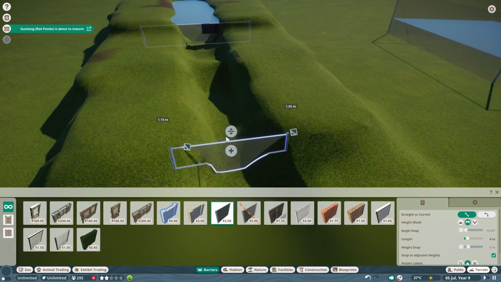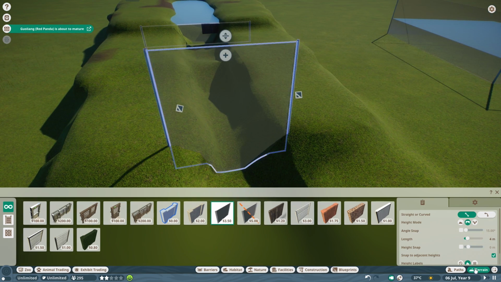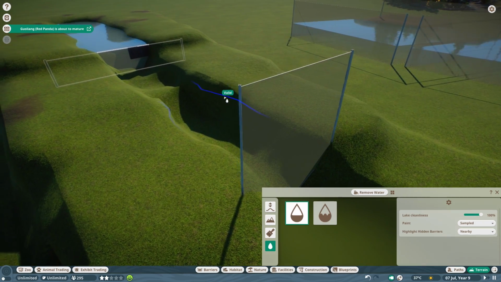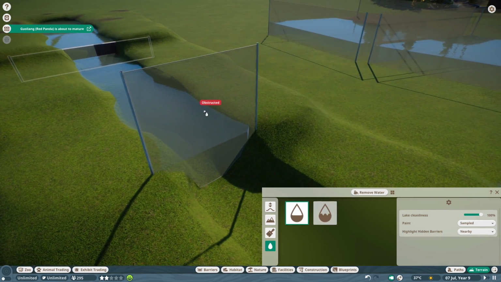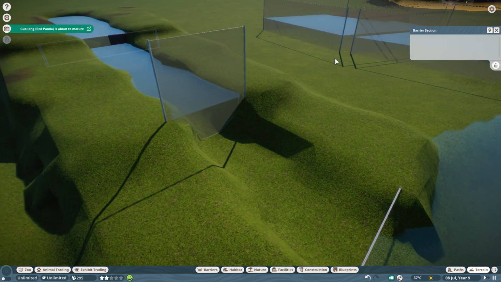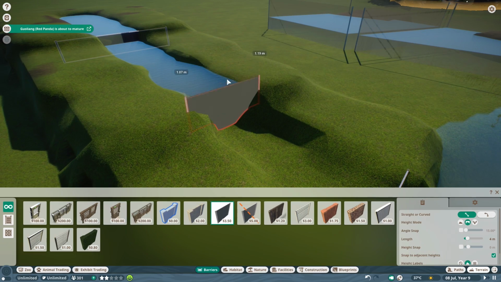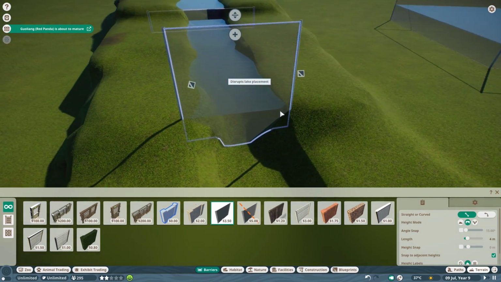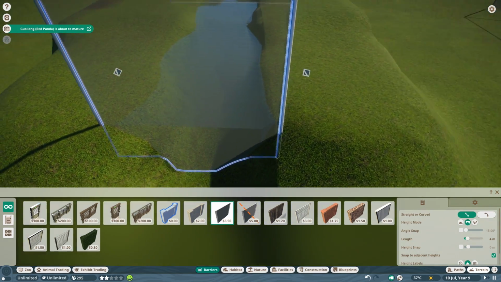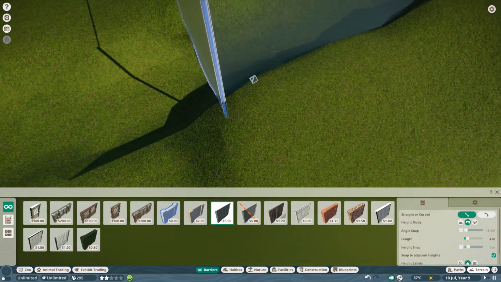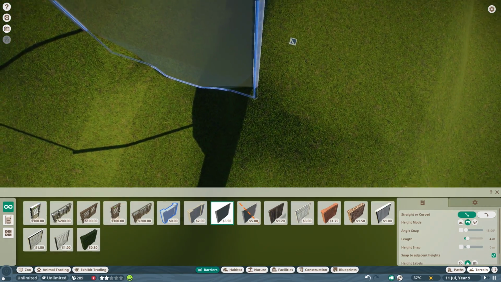Now, the only thing is you need to drag it up and then put the water back in. You can see it would have been super funny if it would not work that way now. And then you just drag it all the way down, which... Okay, you see, this is what doesn't work. This does not work if I do it that way. You see, I was not precise enough.